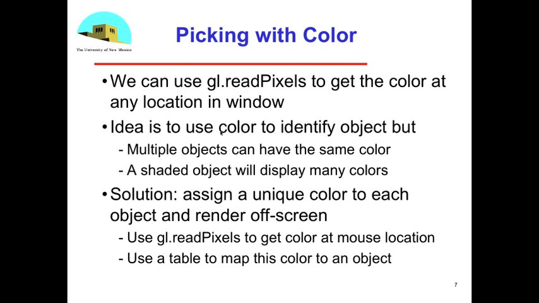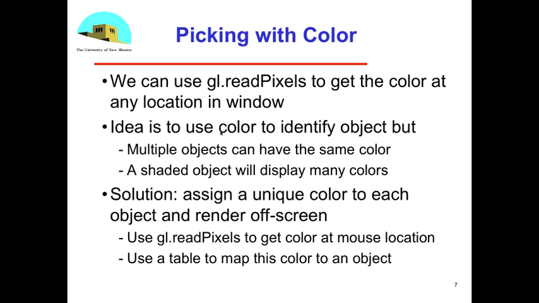So the idea is this: there's a function that's still in WebGL that wasn't deprecated, as were many when we went to fully shader-based OpenGL, called glReadPixels. That's sort of the best we have for going backwards. And what it lets me do is read a small block of pixels starting in any location I want.